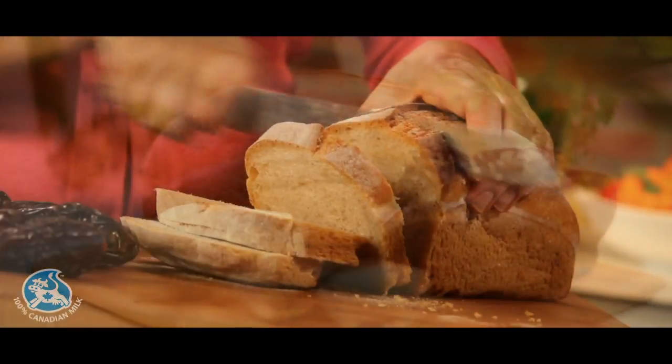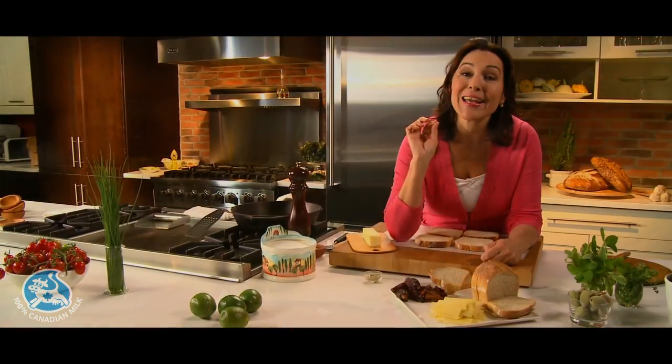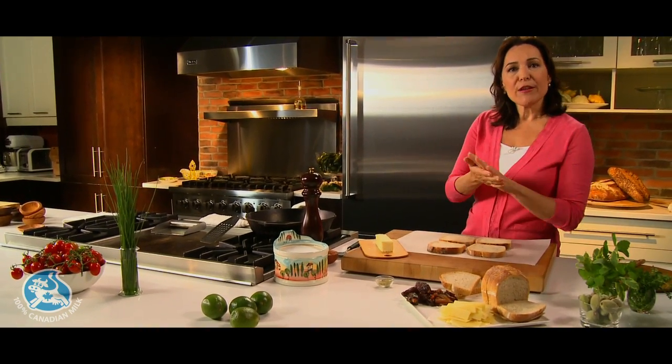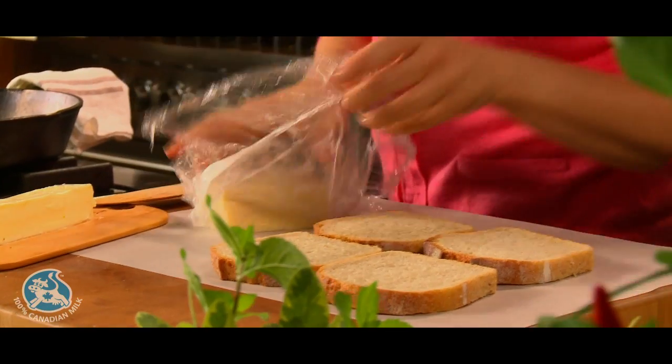To begin with, we need good quality bread. So we've got some nice crunchy bread here, sliced. We're going to be using some Canadian cheddar, which I've put in the fridge. It's a lot easier if you put it in the freezer a little bit. You'll get nicer slices, so it's nice and cold. Watch while I get it. You're going to get nice, even slices like that.